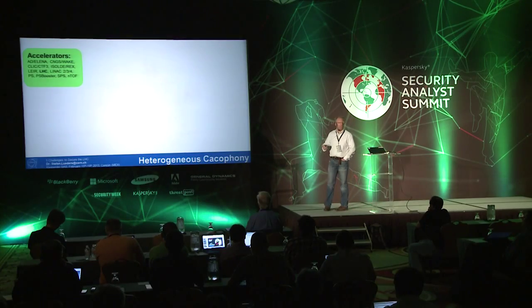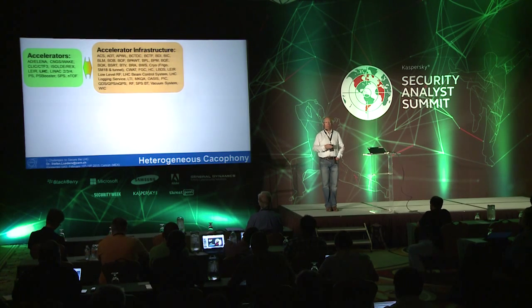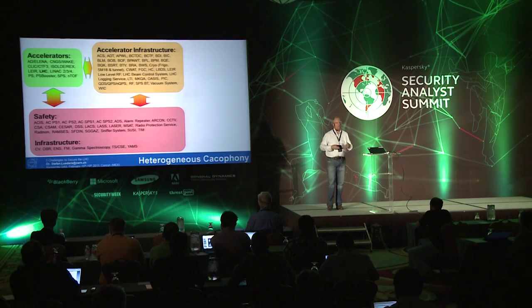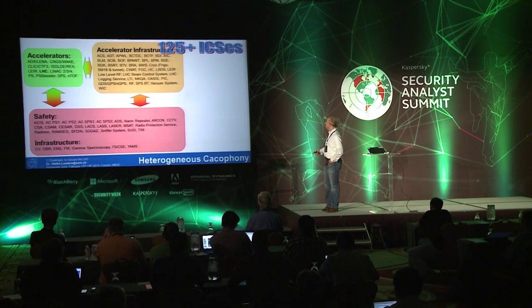Challenge one: we have lots of accelerators — like a gearbox — ramping beam speed up to maximum. We need 175 different control systems: power, electricity, high voltage, cryogenics, cooling, ventilation, vacuum, monitoring, safety, access control to keep people out of the tunnel, fire detection, oxygen deficiency, gas detection, and radiation protection against synchrotron light and hard X-rays. The largest control systems use around 1,000 PLCs, a cluster of 500 servers, and dozens of HMIs.